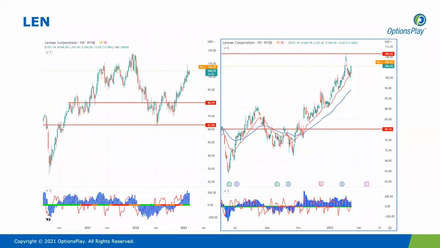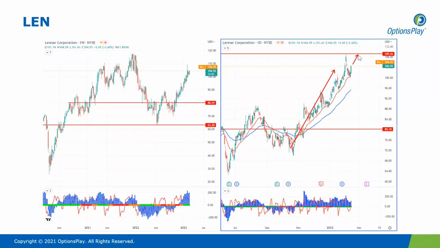And finally, we have Lennar, which is part of the home builder subsector. And we've seen some very bullish price action. So overall, a strong bullish trend, with the 21 exponential moving average acting as dynamic support. More recently, though, we saw price attempt to reach 110, fail, pull back, and also recover from an overbought condition. And now we're seeing a classic pullback to dynamic support and a bounce higher with strong momentum.